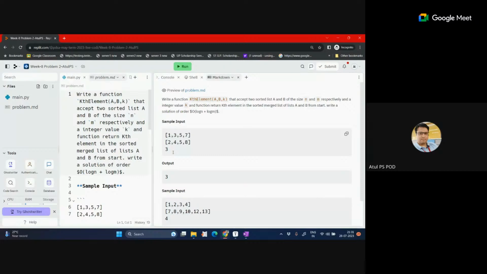After that, can you identify the kth element in this situation? So some base case you can design in this manner.